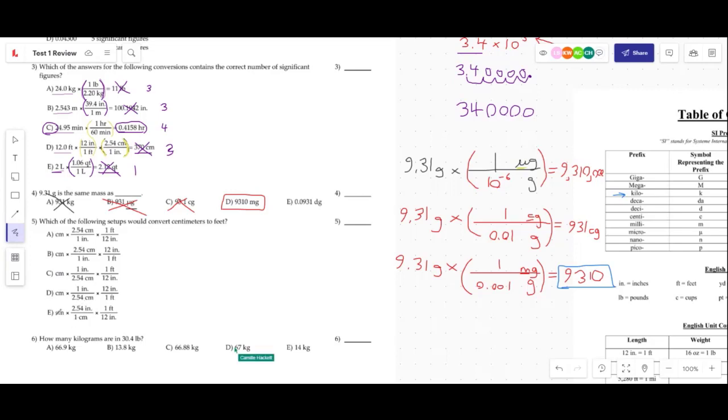Whatever the unit is that you start with, that's the unit that typically has to cancel, so it has to go on the bottom. And so that cancels out. Then the unit you're looking for goes on top. Or if you can't convert to the unit you're looking for directly, you might have to convert to an intermediate unit. That unit then has to cancel out, so you put that one on the bottom. So this cancels out with this, and I'm left with feet. Note that centimeters cancels out here to inches, but then inches and feet don't match. See that? This doesn't match with this, so that doesn't work.